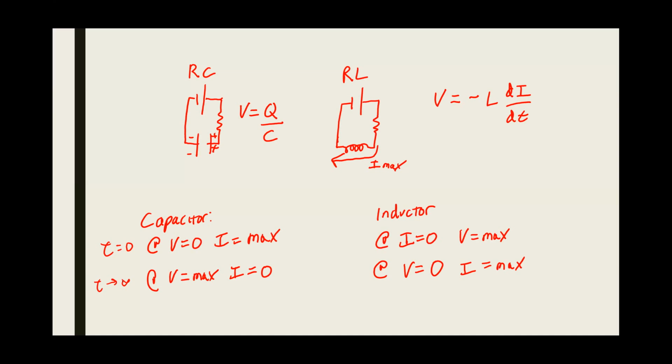So with the inductor, the voltage depends on the change in current. So when I first throw the switch, I have a large voltage and no current. I can think about the inductor as providing a kind of inertia for the current in the circuit. And as time goes by, the current reaches a steady state, and so I have no potential in the inductor.